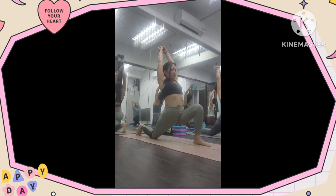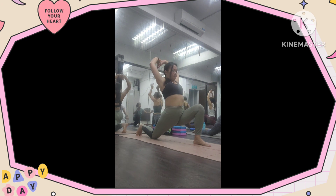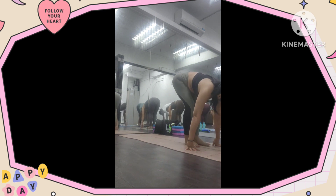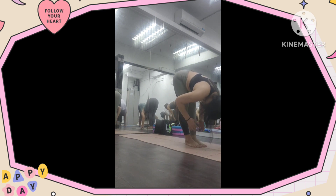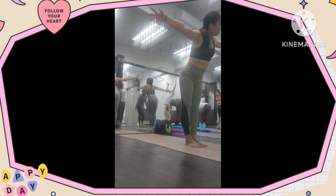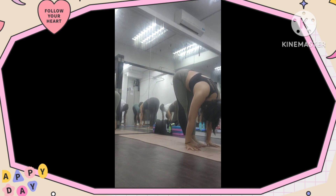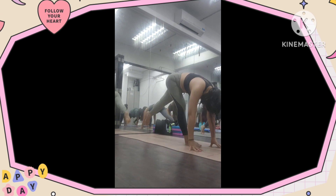Stay here and breathe. Five, four, three, two, and one. Come back, palm on the floor, fingers open. Right, knee straight to the right, hand forward. Hold it, hand forward, maximum amount as you can. Now slowly hand up and bend back. Exhale right forward, palm on the floor. Exhale, left leg back and right leg back — this is the plank.